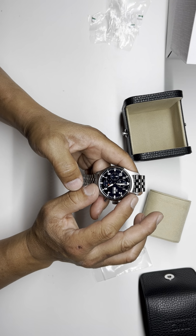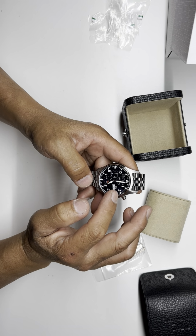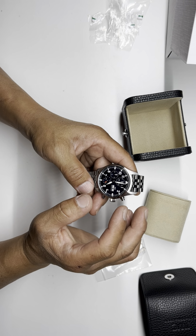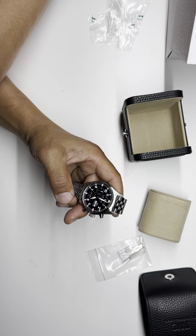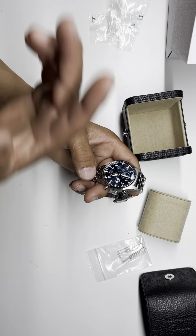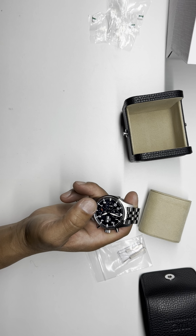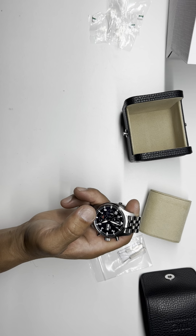One thing about the AR coating is, I have a Breitling that has an AR coating on the underside and the outside, and it does kind of fade over time. The color does discolor slightly, but I guess it's good to have rather than not have, but it is one of those things that you do have to watch for, because over time it does have a tendency to diminish.